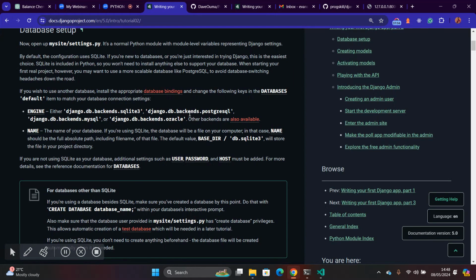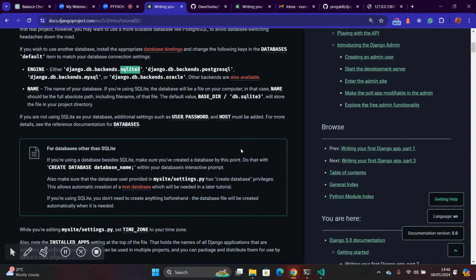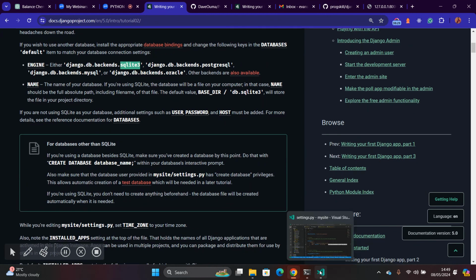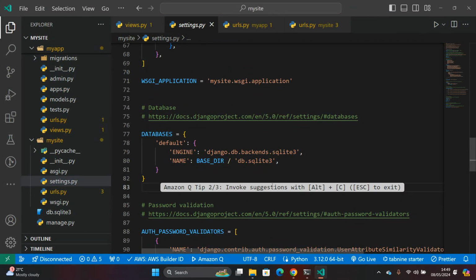Maybe when we are going to deploy our application, if time allows, maybe not today, maybe the next sessions, we'll get to some point where we need to deploy. Maybe we can then switch to Postgres once we are deploying. But for now, we can go with SQLite because by default it is already here with us. So what's next? The next thing is we can try doing database migration here, or we can try migrating over here.